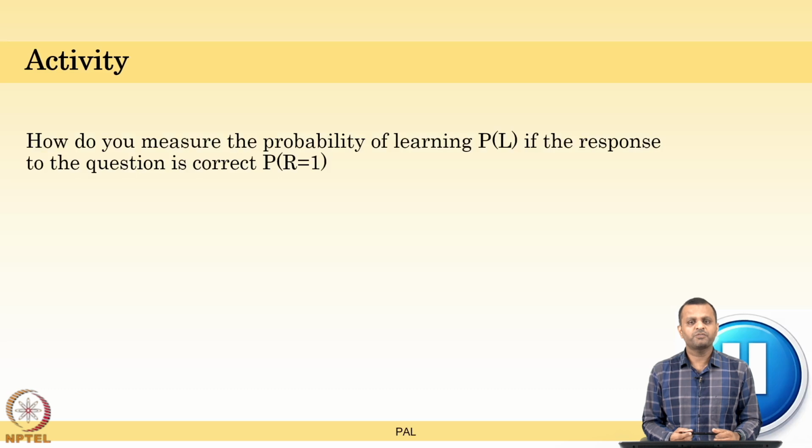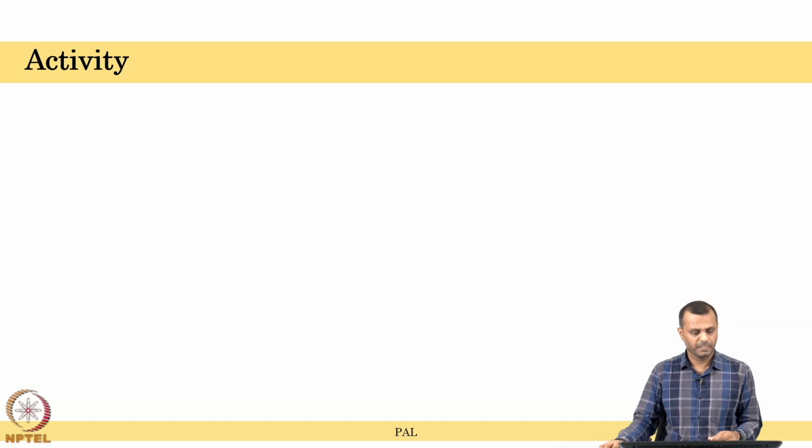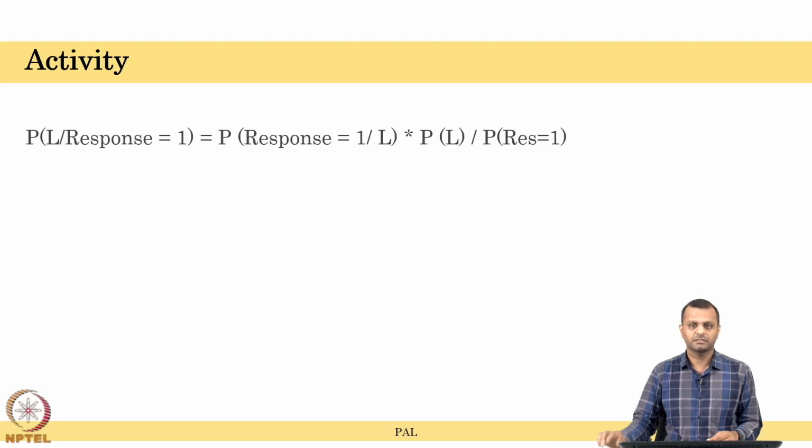So how do you measure the probability of learning if the response to the question is correct, or equal to 1? Now we want to measure the probability of the response to the question being correct given the learning. In the previous case we used the Bayes network, where we said that if the student's response is correct, there's a high probability that the student knows the concept. But how do you do that now? Because now we introduce 2 different concepts, guess and slip. Consider this and try to come up with how you would update it now. That we will see in this video.